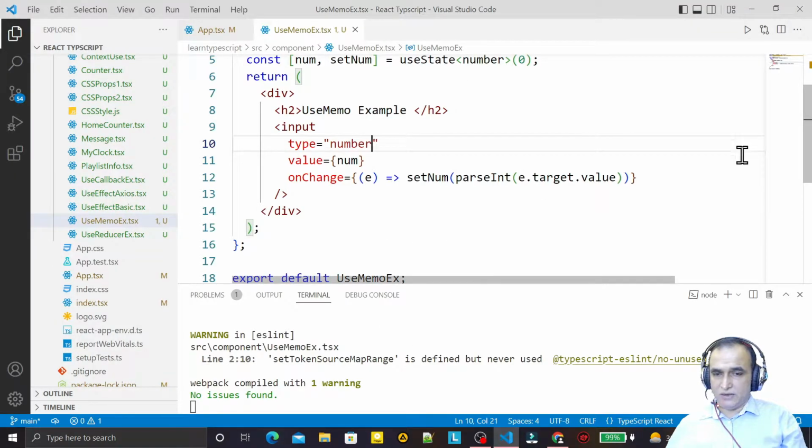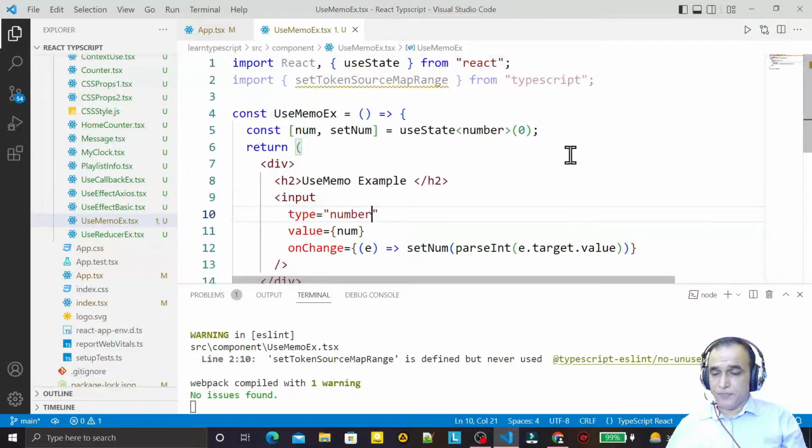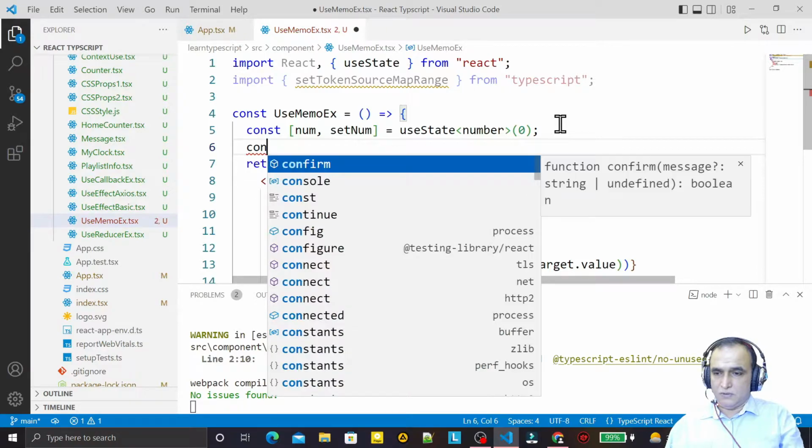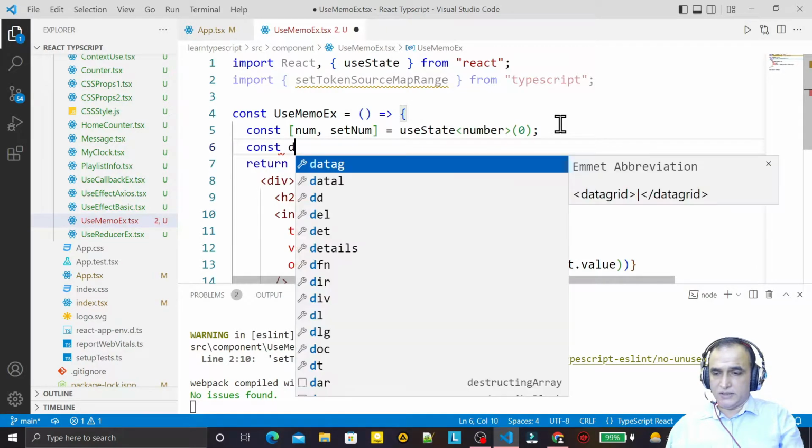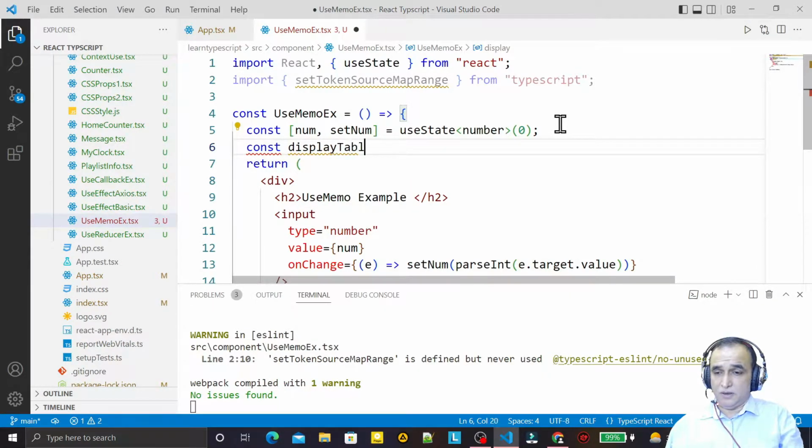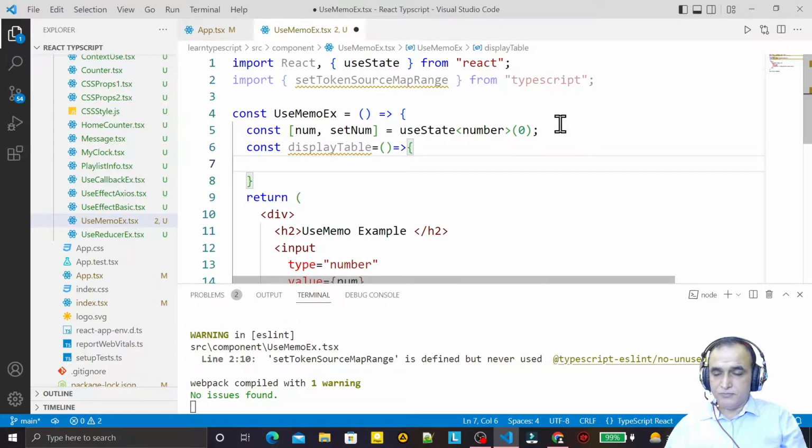So for that, what I do, I take one function here, const, and say displayTable equal to, and here I just call this function, and this function will use num, and on the basis of num we will display the result.